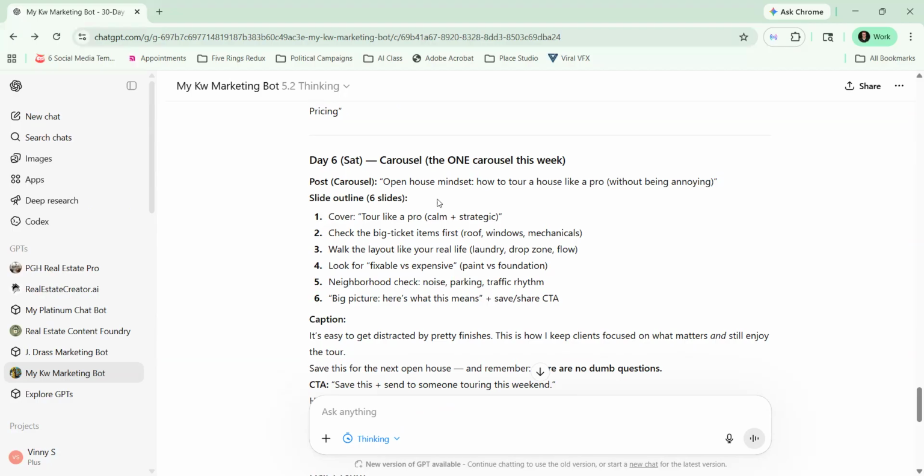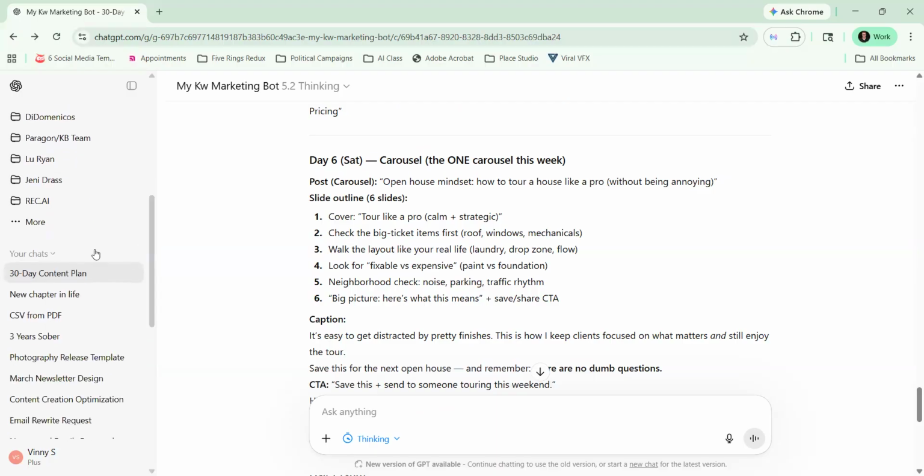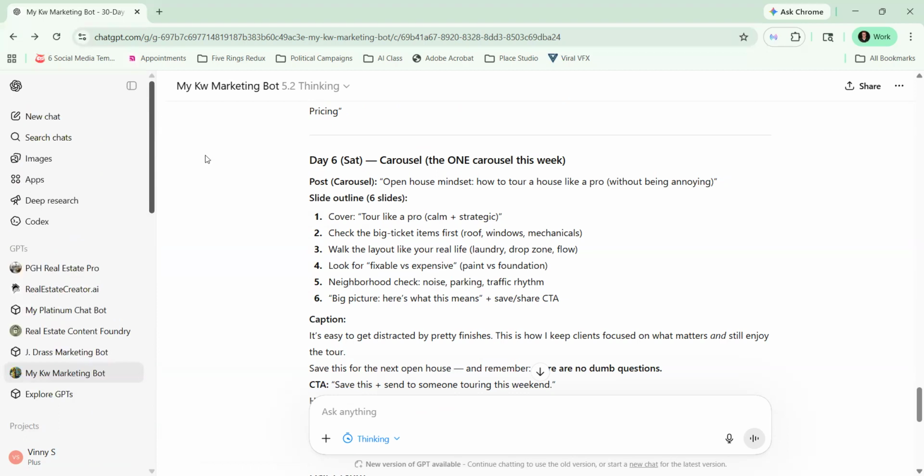Now, what I would do here is when I get to the creation of this, you'll see as we build this chatbot, I'm going to continue to use this specific chat. So let me show you what it's labeled as: 30-day content plan. I would keep using this bot to just build off of this over and over again. So if later on down the line, I want more context for this carousel, like give me longer headlines or give me a better caption, I would still be using the exact same chatbot, right? We're not opening a brand new chat. We're staying in the same thing that's already been created. Does that make sense, everyone?